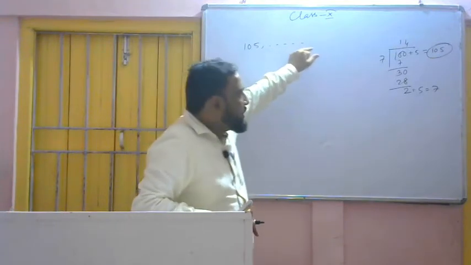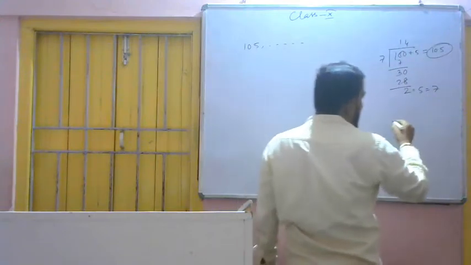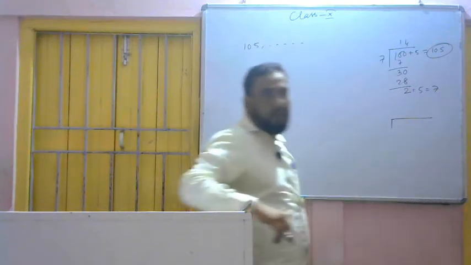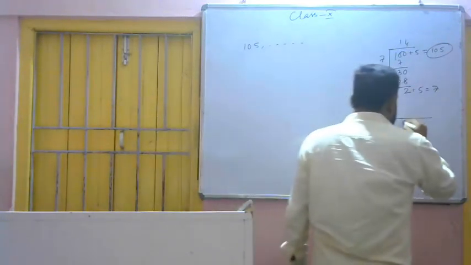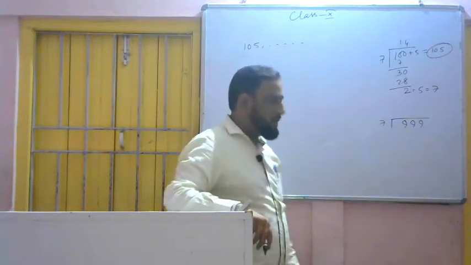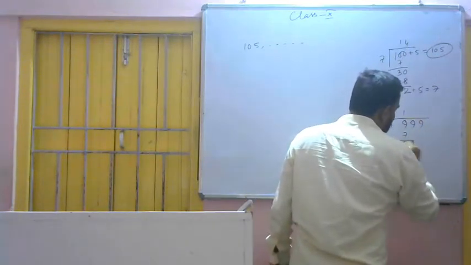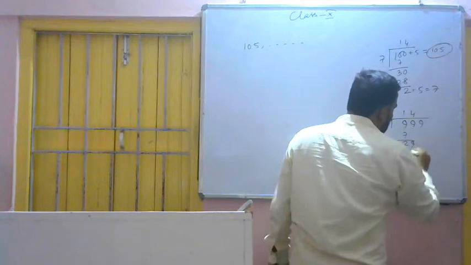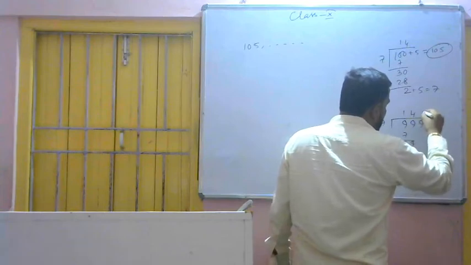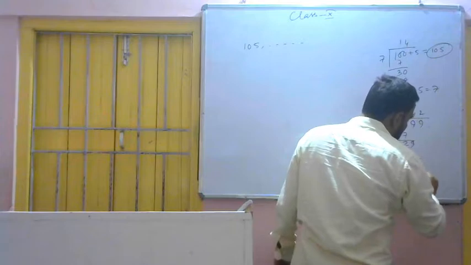It will continue like this, but what is the greatest 3-digit number? I am showing how to find this. To find the greatest 3-digit number divisible by 7, you see, 999 is the greatest 3-digit number. If we divide it by 7, 7 ones are 7, then 4 sevens are 28, remainder 1, 19, then 7 twos are 14, remainder 5.